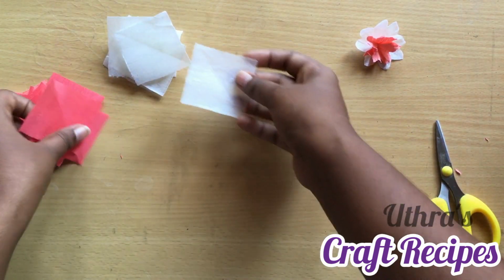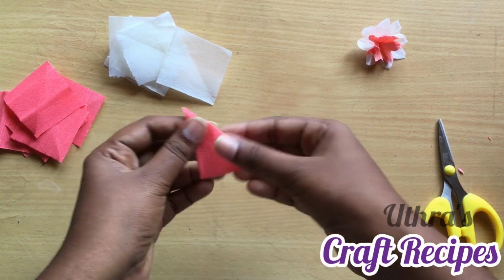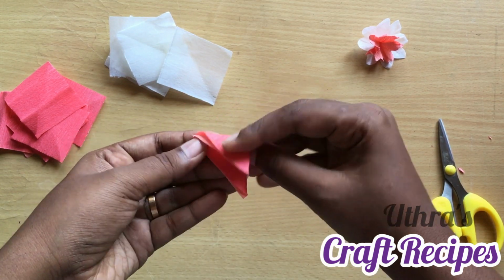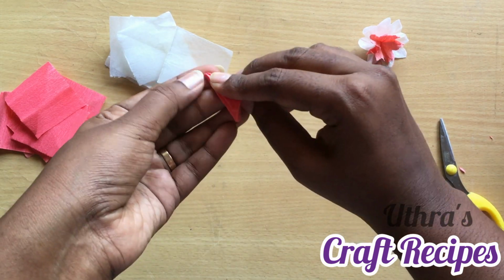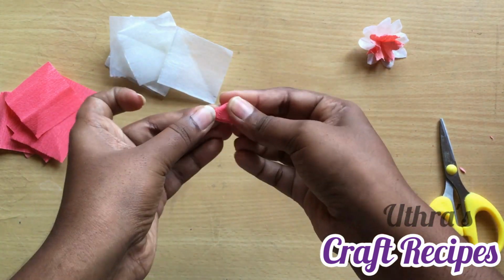Similarly, cut the white paper also of 2-inch square. Now take your sheet and fold it into the triangle and cut them as directed.